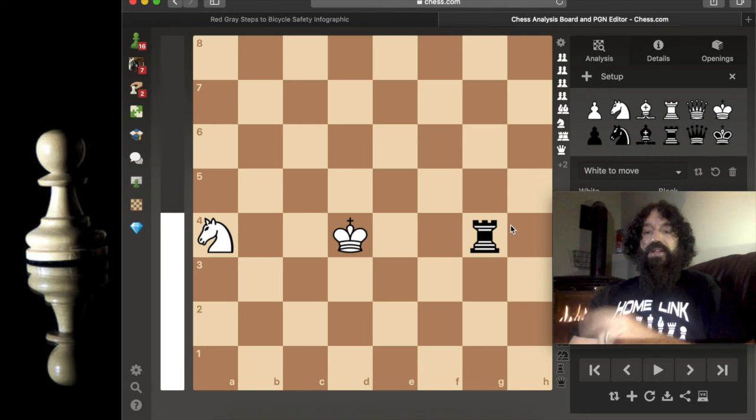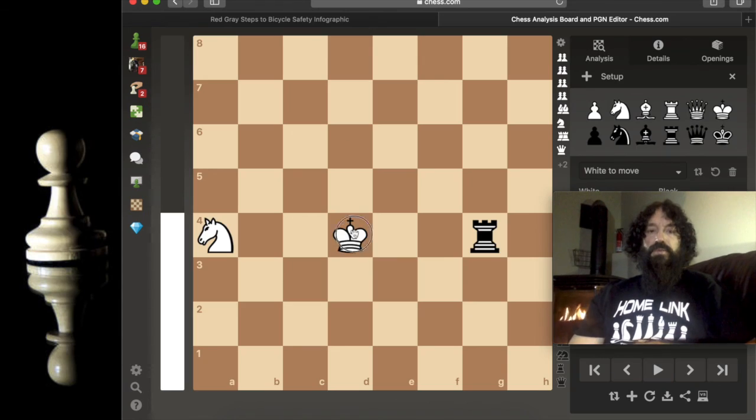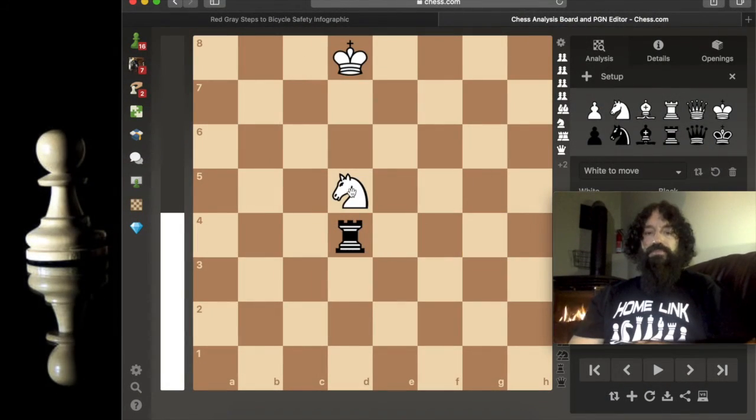In both cases, with pins and skewers, you're going to have 3 pieces in a straight line. If you're the one taking advantage, you're going to have one of your pieces, your attacking piece, and your opponent is going to have 2 pieces in line. With rooks, they're going to be on ranks and files, and with bishops, as you'll see next, they would be on diagonals. So the 3 pieces would be on a diagonal. This is a skewer, but if we reversed it, this would be a pin, because the lesser piece is in front. That's the only difference between pins and skewers.